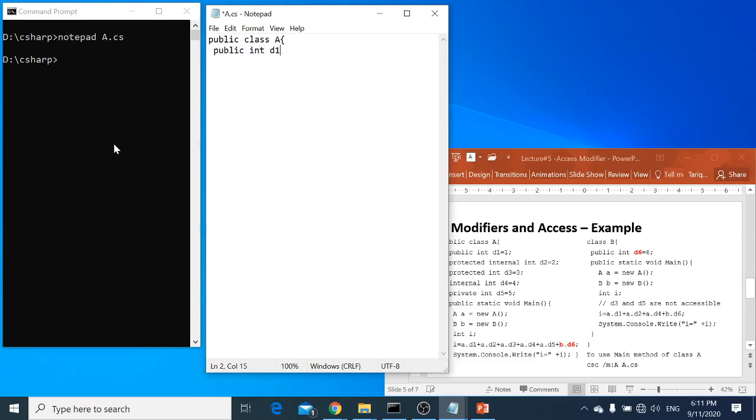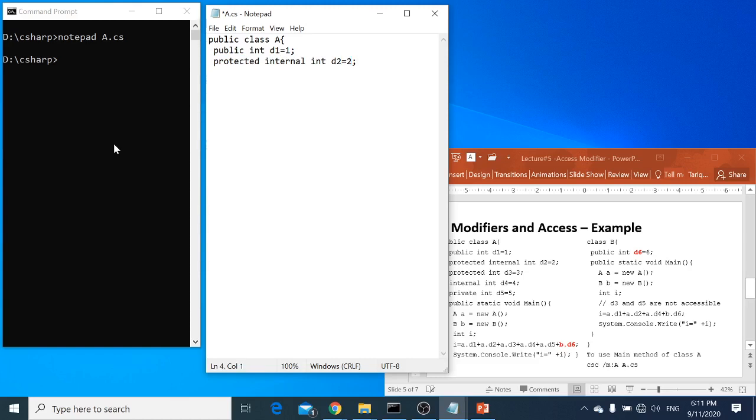So for example, I have a D1, which is equal to 1, and then I have another one that is protected integer. This is protected internal. Integer D2, whose value is 2.